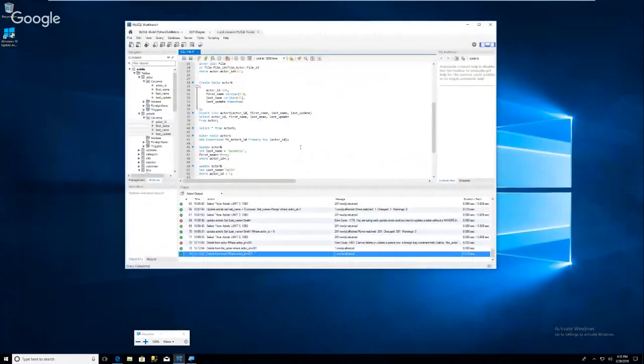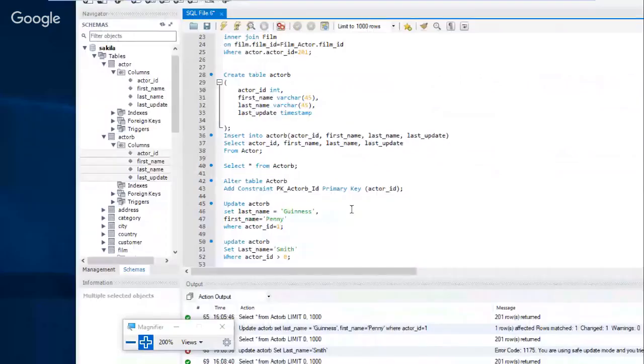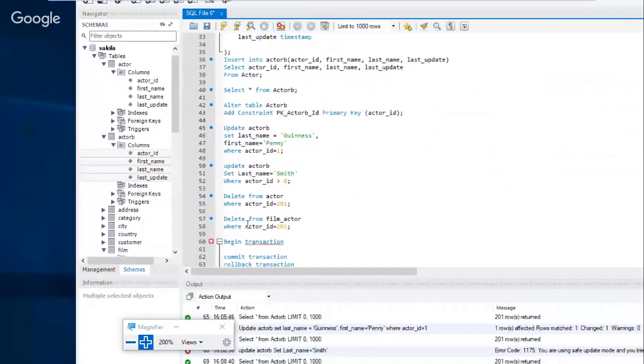That's fairly simple. So start transaction.